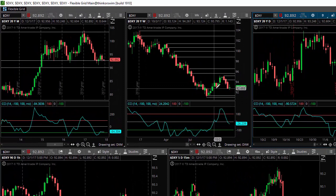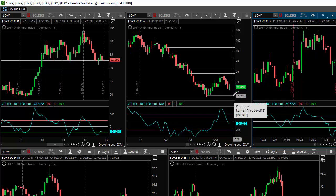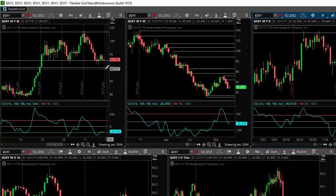Now, if we look at the weekly chart, as we said last week, we already went below this pivot here, meaning that most likely any move to the upside will be sold, and most likely we'll continue moving to the demand zone below. And if we take a look at the monthly chart, the month of November is now closed.